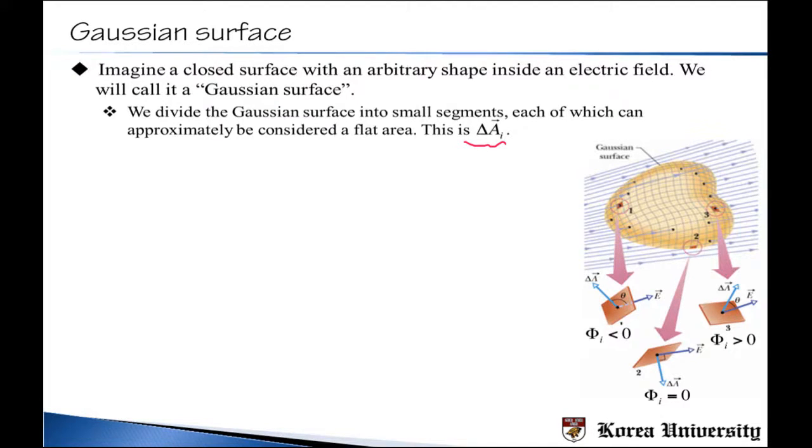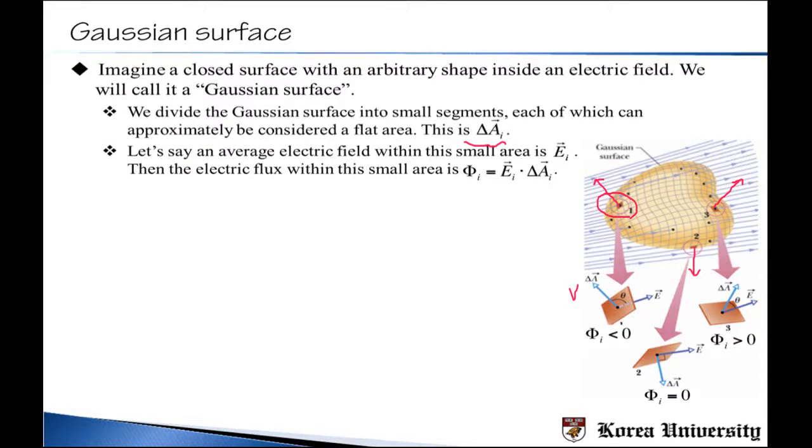And here on the figure on the right side, the examples are shown. So it's already cut into many pieces, and for example number 1, the delta A1 vector may be pointing along this direction, which is already shown here. For the second example, it may be pointing along that direction. And for the third example, it will be pointing this direction. So area vectors are pointing different directions depending on the location.